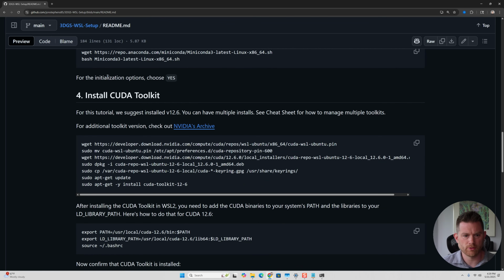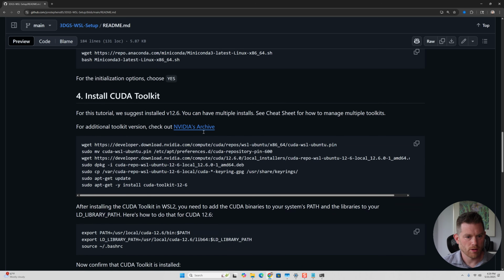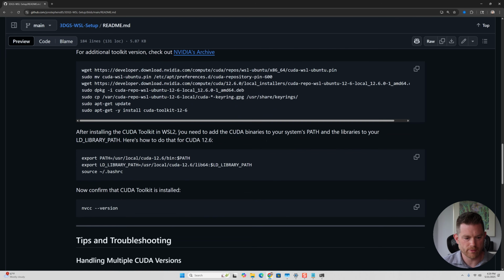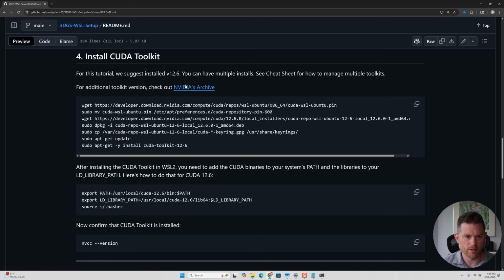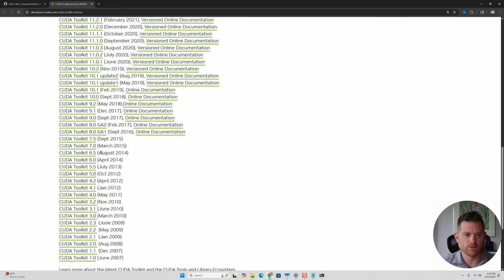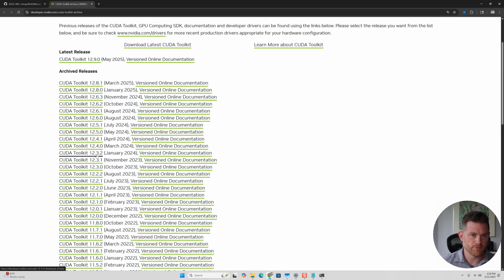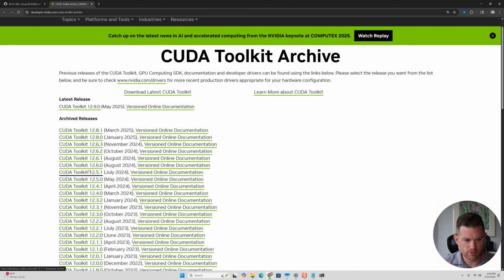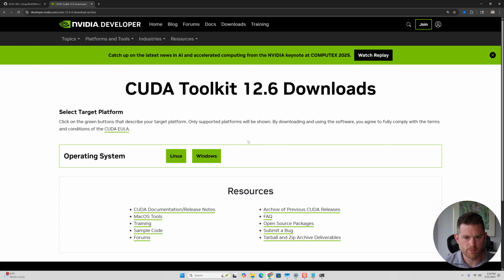And now I'm going to install CUDA Toolkit. This is probably one of the more confusing things to do. On my repo, I have 12.6. You could do 11.8 if you want. You could just go here for your additional toolkits. So you can go find, let's say 11.8, which is a very popular one. And in the future, I'm going to actually show you how to manage multiple ones. So let's just start out with 12.6, which I can actually just go here, 12.6 like so.